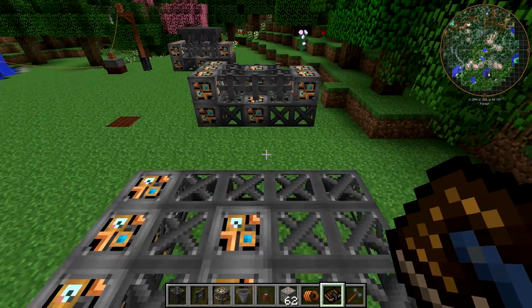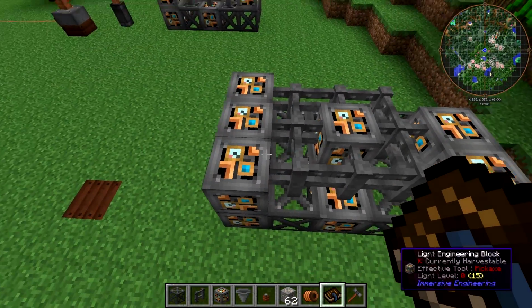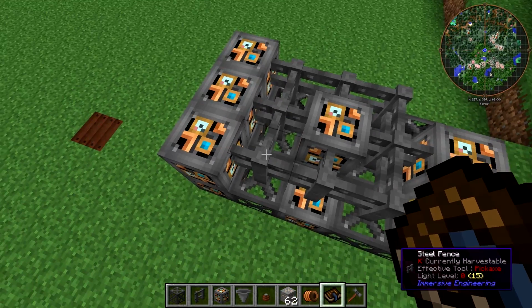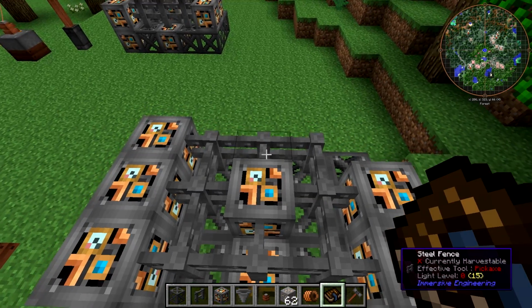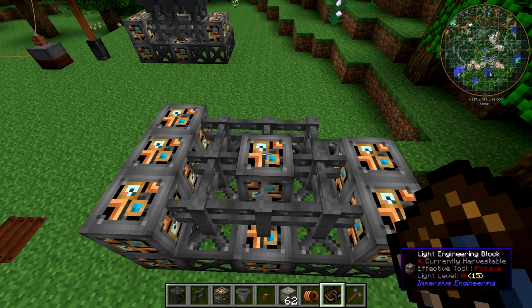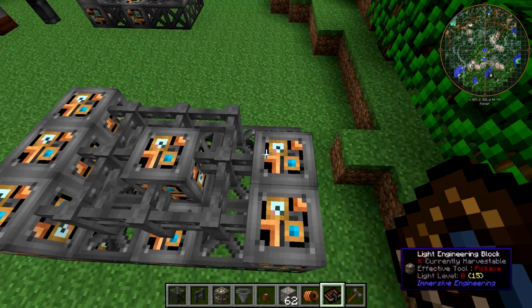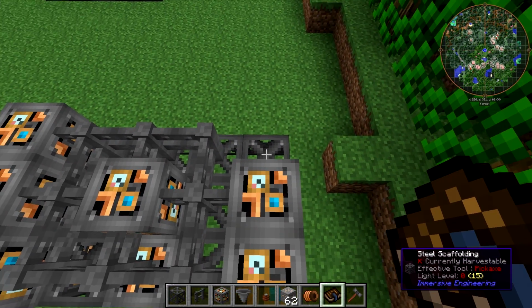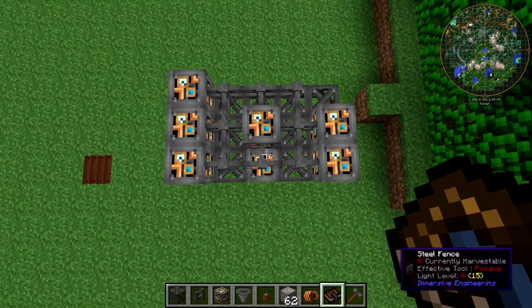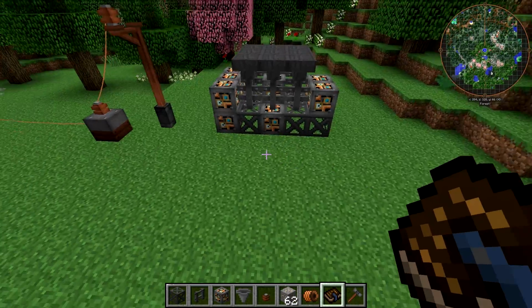Okay? On the second level, you're going to add 3 steel scaffolding on the far left. You're going to then add a row of steel fences. The next column, you're going to place 1 steel fence, 1 light engineering block, and 1 more steel fence. And on the right, the next column, you're going to place 3 steel fences again. And then in the last layer, you're going to leave an empty block and then place 2 light engineering blocks, like this. And don't forget that you can see how to build it, the diagram, in the manual, the engineering book.